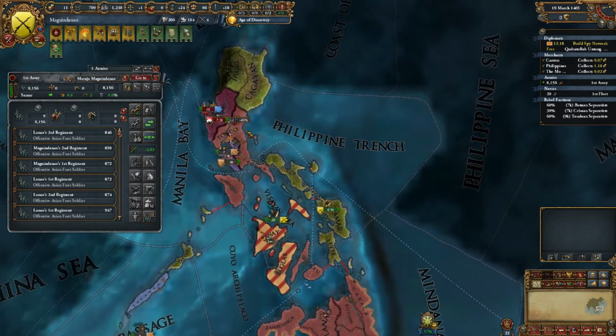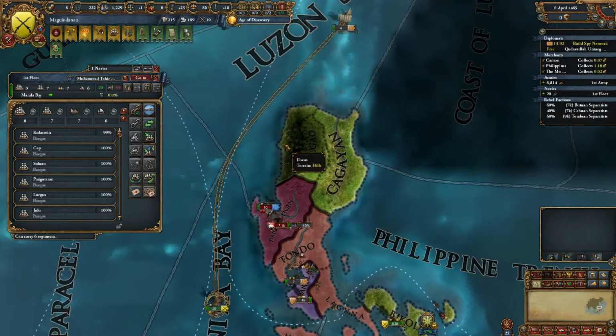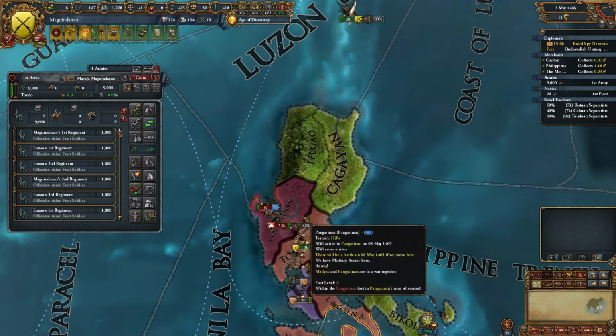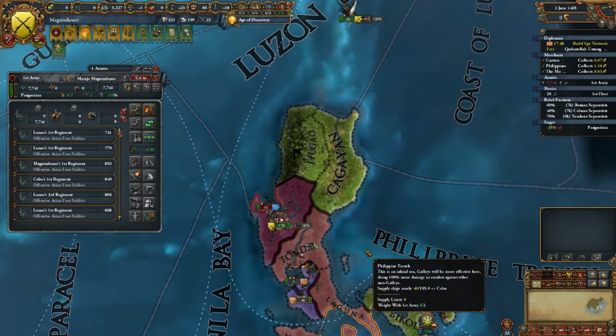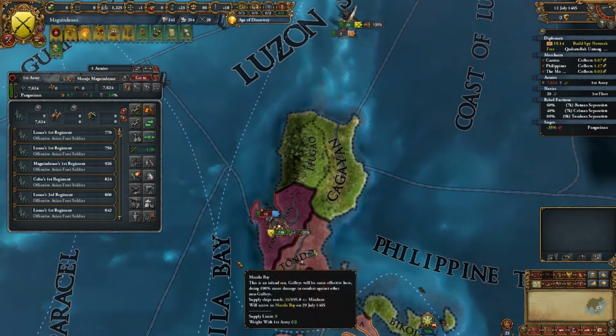Now it's time to move back to our rightful place. Give ourselves a second here. Alright, let's kick these animists out. Boom. Now we just play the waiting game. I will come back later.